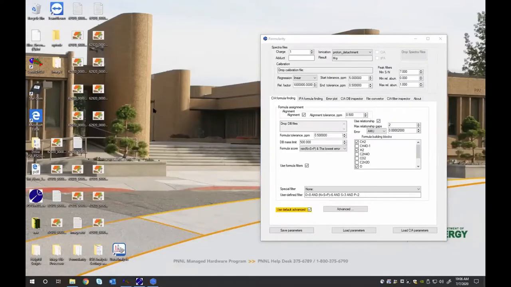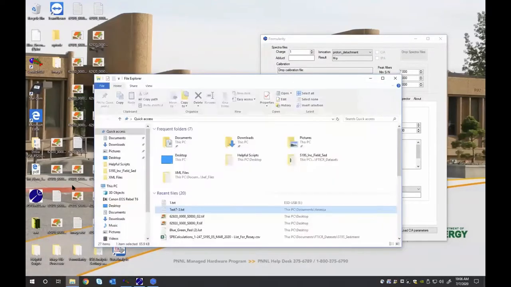So from there, just quickly reorienting myself. Bob, you have a question in the chat. Should they just drop one of the XML files onto the spectra? You can drop at least 2. Formularity behaves quite differently if you use only one file at a time than if you use multiple files at a time. So I would at least do 2, just for demonstration purposes, to make sure everything is running correctly.